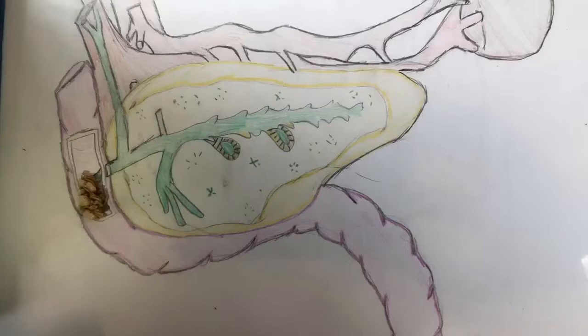Glucagon is a hormone secreted by the pancreas, usually when blood glucose level is low, and it stimulates the liver to break down glycogen to glucose. Insulin and glucagon are important in regulating blood glucose level. Insulin is secreted from the pancreas when the blood glucose level is high, usually after eating. Insulin stimulates the uptake of glucose by cells, especially liver cells, muscle cells, and fat tissue cells. Glucose is then stored as glycogen in liver and muscle cells.